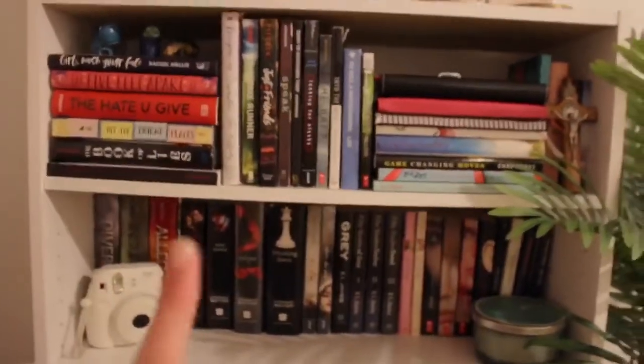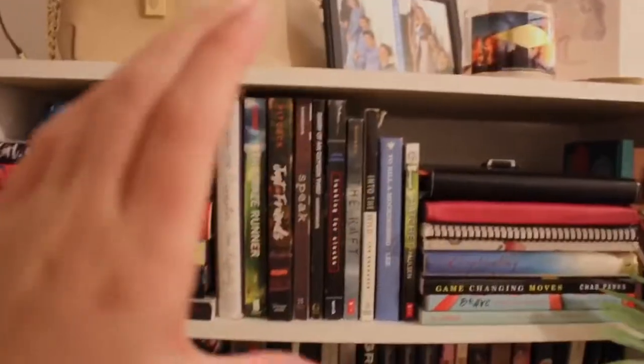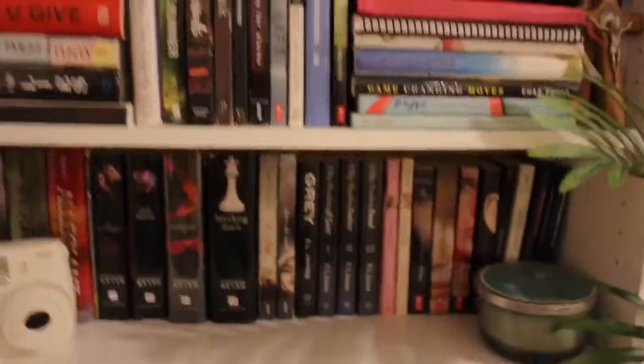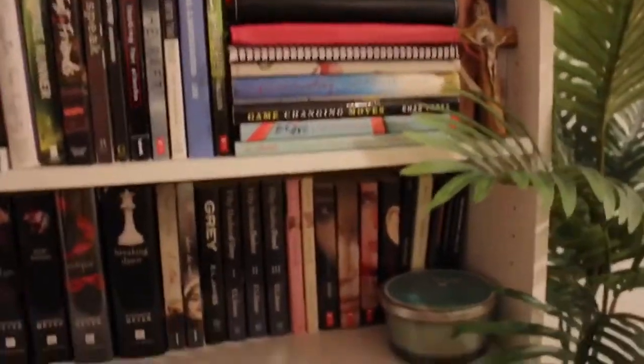Or my one bookshelf. This is also from Walmart. I got it for my birthday. The only bad thing about these shelves is that they're really short. You can adjust where they are, as you can see. I figured it out by doing stacking, which I actually love how it looks. I think my bookcase adds so much color and funness to my room.